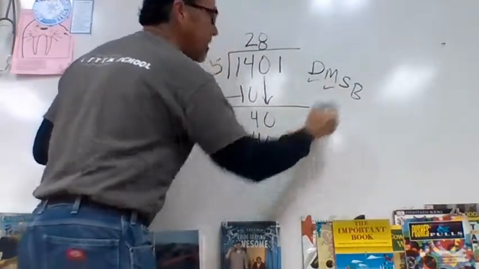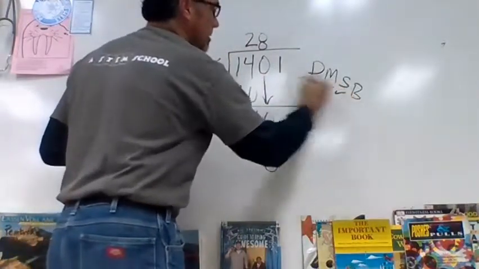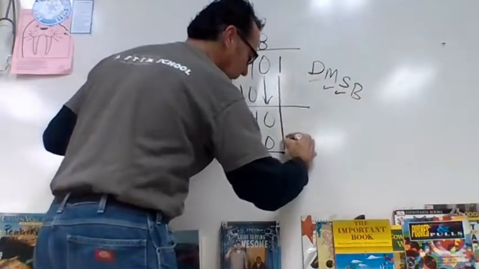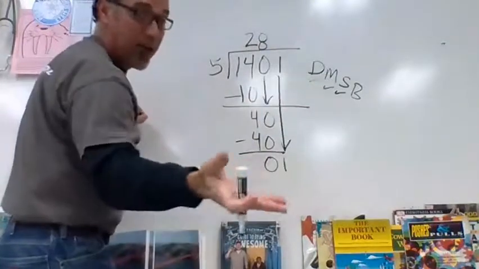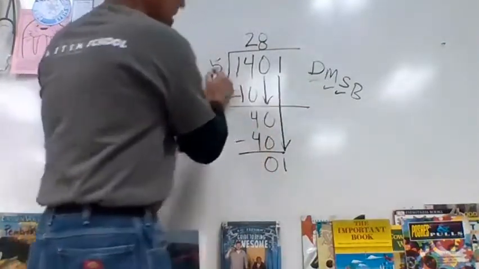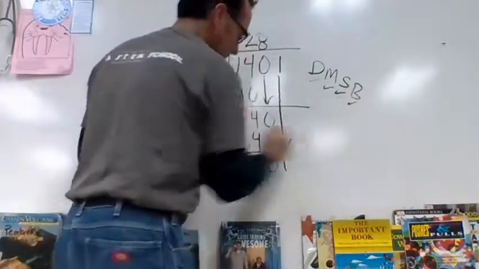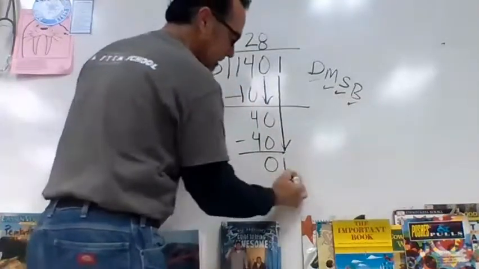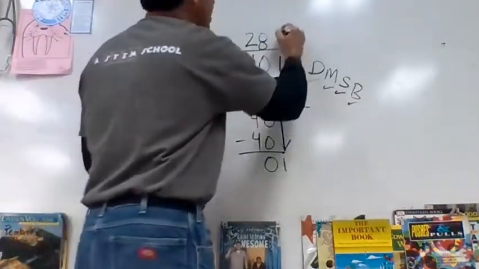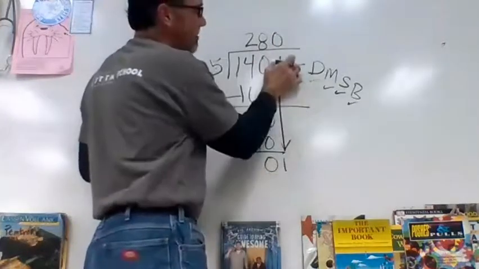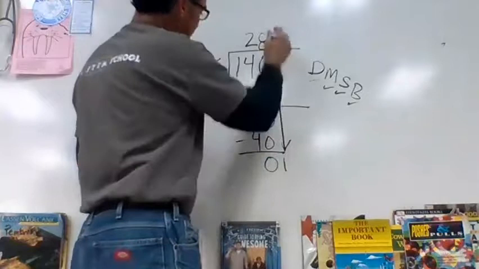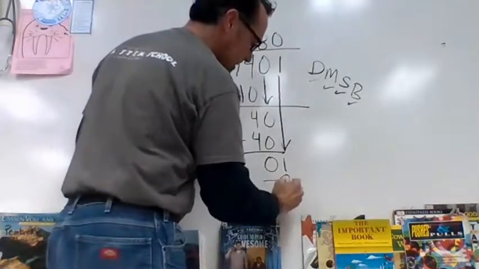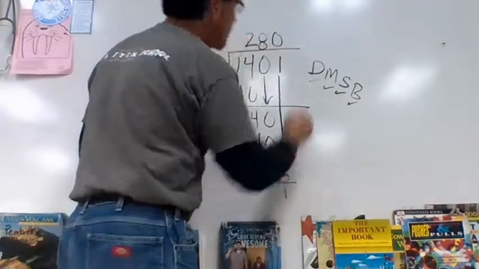I got nothing left over, but I still have more to bring down. So I'm going to bring it all the way down. Use an arrow. Keep your place value lined up. It's critical in all of mathematics. And then finally, will 5 go into, that's the bring down. Will 5 go into, back to the divide, into 1? No, it won't. So that's a 0. It won't go, and I have to fill in my place value. Okay, so 0. And then 0 times 5 is 0, and a subtract with 1 left over. So my remainder is 1.